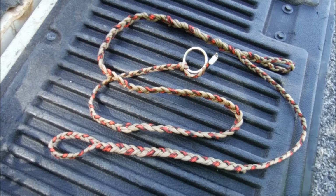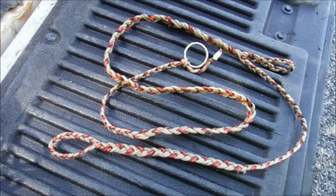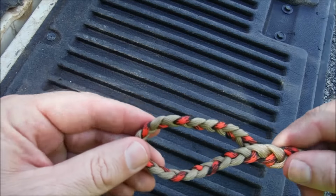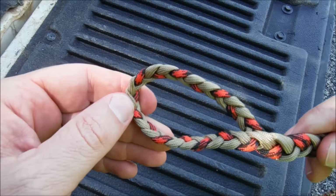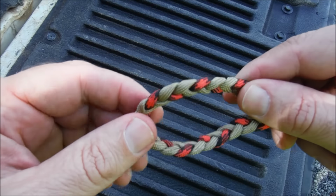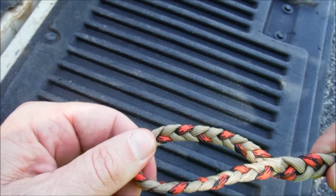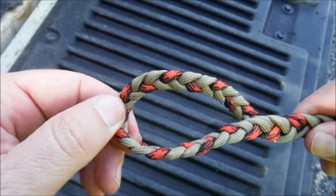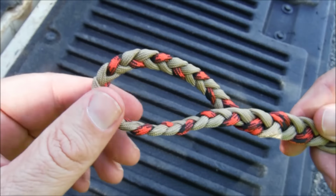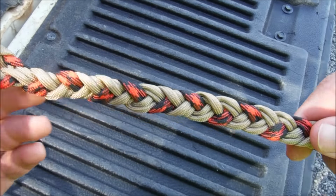Okay guys, check it out. Here's my finished project. This is a total of just over 5 feet in total length. And you can see on one end, I do have the braided loop. This is 3 strands of paracord, 2 strands of tan and 1 strand of kind of a red and black. The tan is mil-spec paracord, but I'm not sure about the red and black. I don't think it is. But anyway, 3 strands together. You can see I've created a loop on one end and braided that together, again as per Dave's instructions.